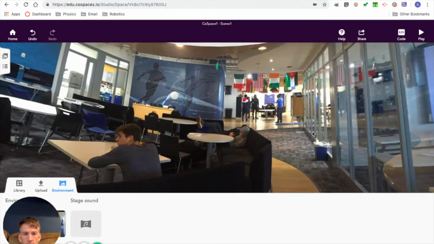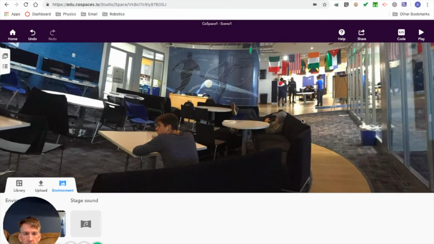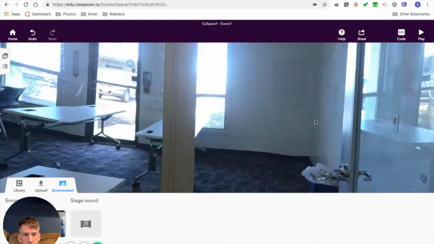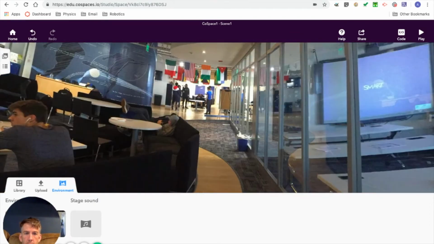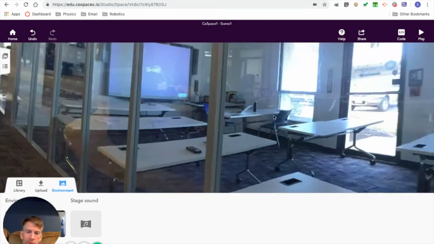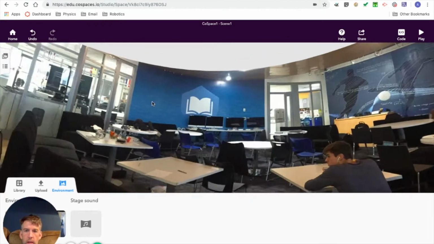So you can see right off the bat, it's cool because it allows you to do some kind of virtual tour. Now, granted, this isn't a video, it's a still, so you're not going to have things moving. However, by dragging, or if you do have Google Cardboard or some kind of VR headset on, just by moving around, you can get a better view of what the school or whatever setting you picked looks like.